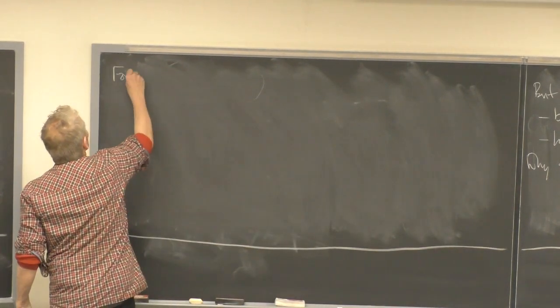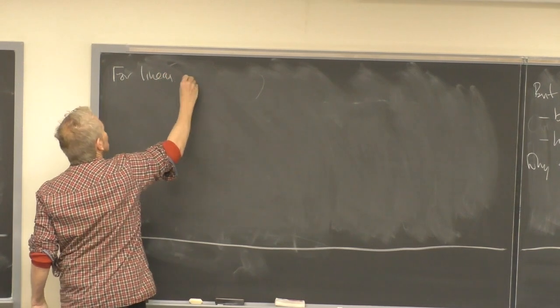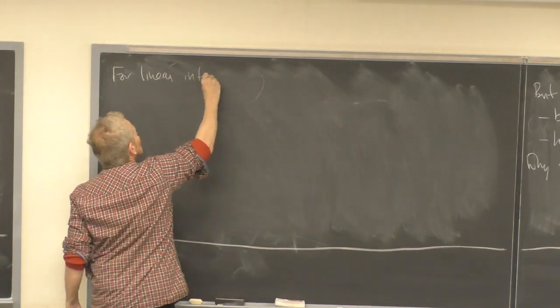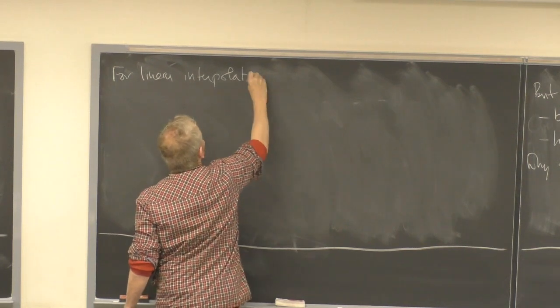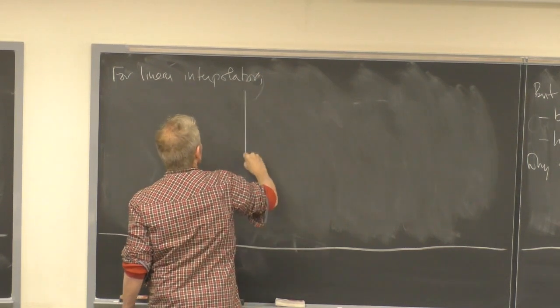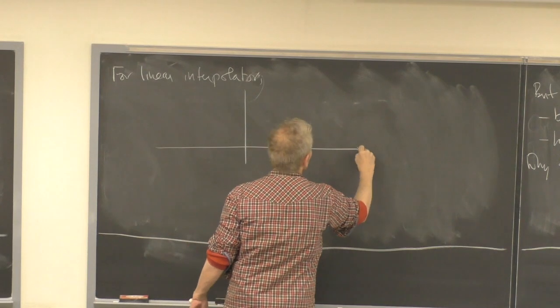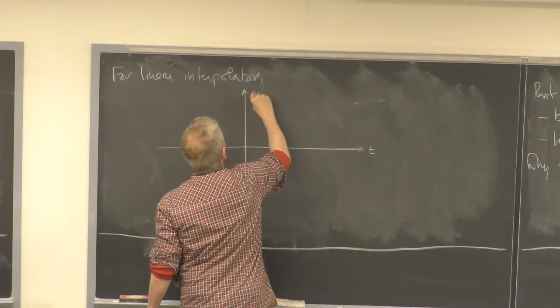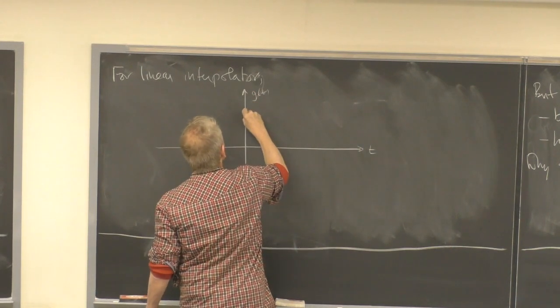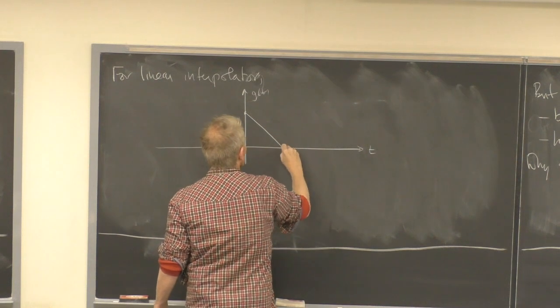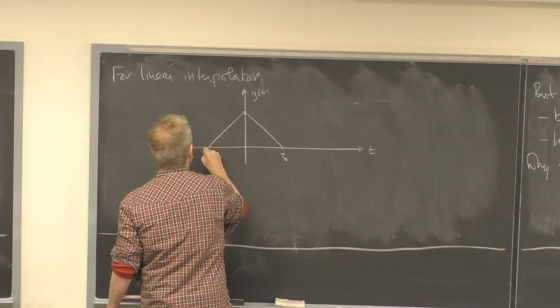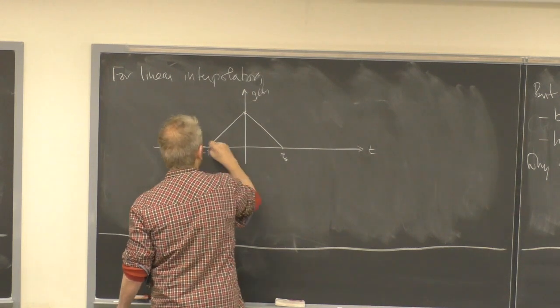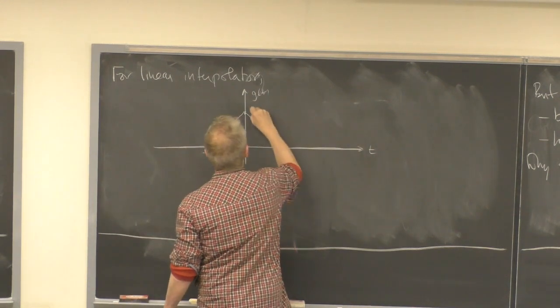So for the linear, the connect the dots interpolator, it turns out that this is what g of t looks like. It looks like this. And it is not obvious to me at all that it does, but this is what it looks like. And it's 0 outside of there. And this value is 1.